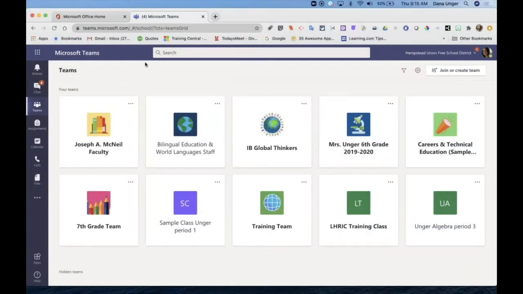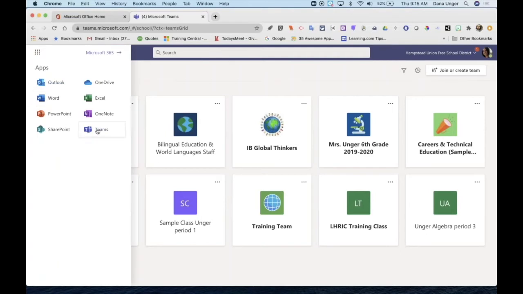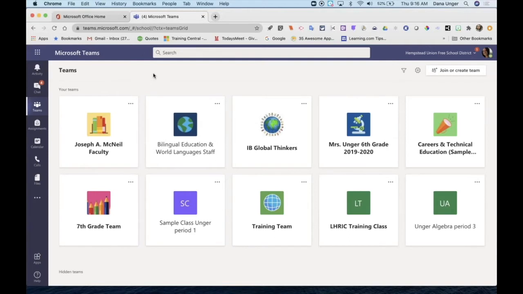I've logged into my Office 365 account and I clicked on Microsoft Teams right here from the waffle. I'm using the web app for this demonstration. So there are a few different scenarios when creating or finding your class team. Your IT director may have suggested classes for you based on your class list and current rosters. So if you see suggested classes, then it may be easiest for you to create a team from here.